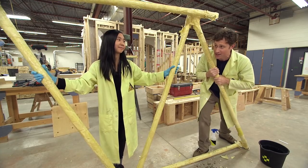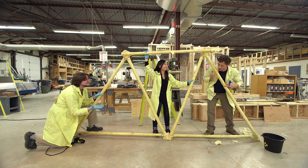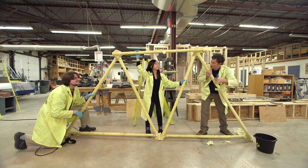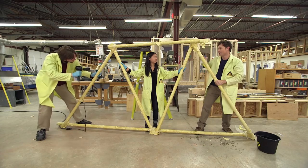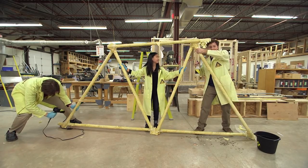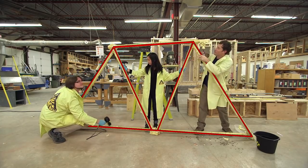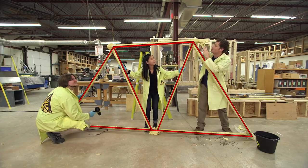Experiments at Large — I don't know if anybody's ever done this before. Not to my knowledge, which is why we have no idea if it's going to work. While we're waiting, it's a good moment to point out one of the things that makes our bridge really strong: triangles. The truss, or the side of our bridge, is really just three big triangles. Triangles are very strong shapes to build with, and they work great in bridges.